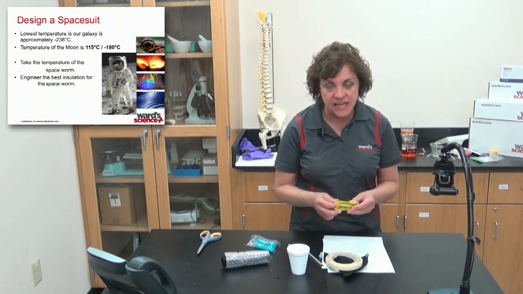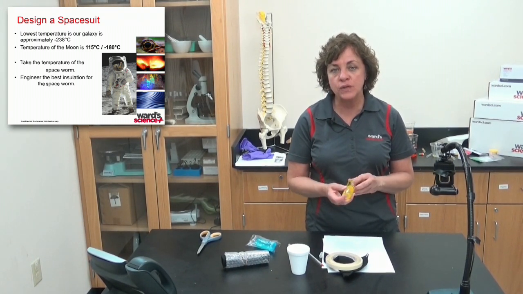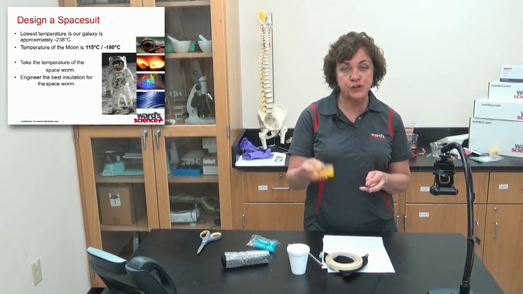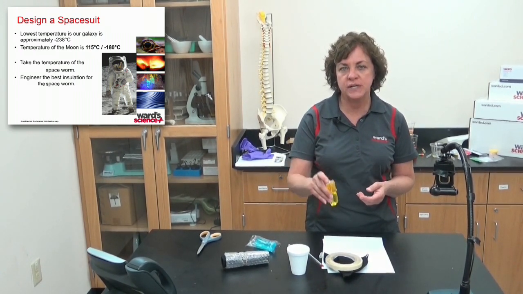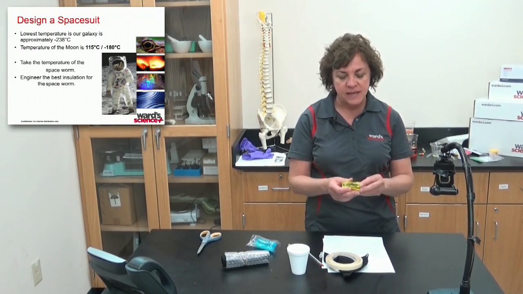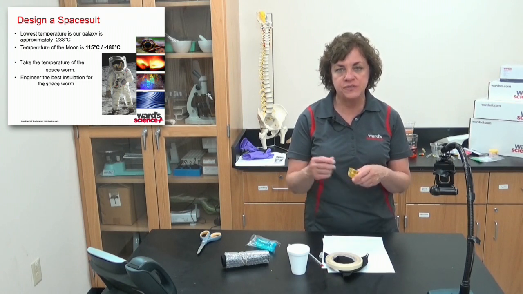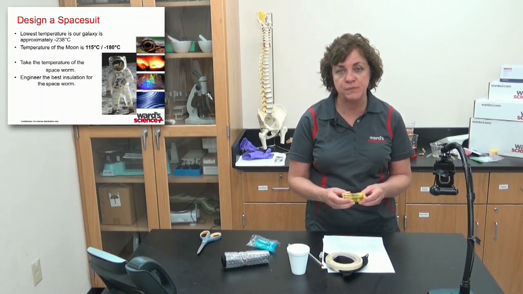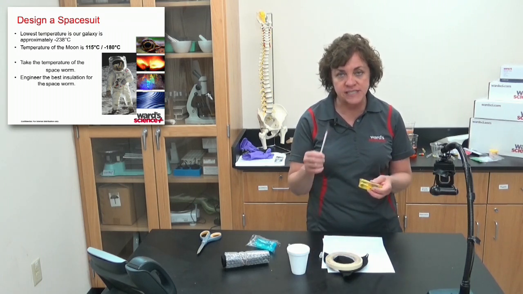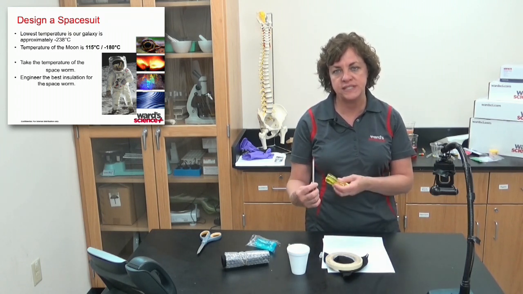they see if they can protect this guy under 2 different environments. One environment is a cold environment, and for the cold environment, if you have a refrigerator handy, you can put it in a refrigerator for 5 minutes, or you could put it in an ice water bath, because these are actually waterproof. You could do that, and then take the temperature and see if it's changed over those 5 minutes. You're not going to put the thermometer in the refrigerator. You're going to take the temperature once it's done.